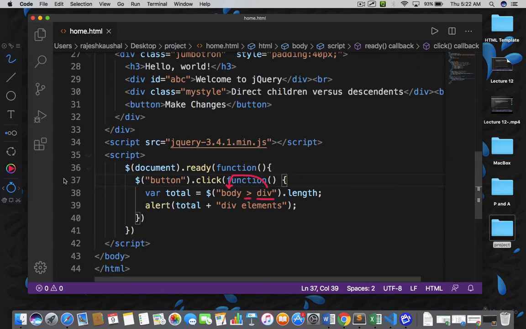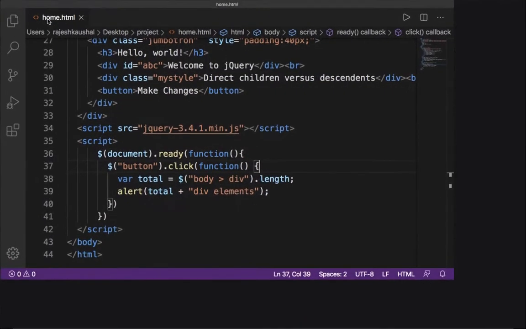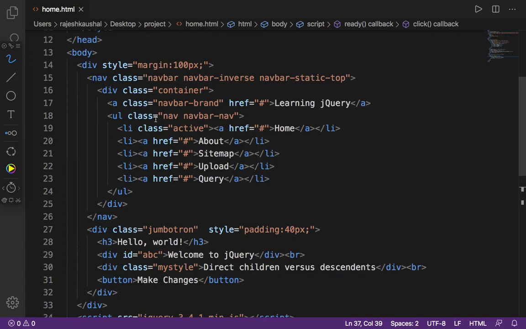right? So let me erase everything here and let me go back to the document and let's verify how many direct div elements do we have in the body of the document. Let me draw some lines here to understand this one. So see that under the body we have this div tag, right? So let me erase this one and let me take a thin line here.